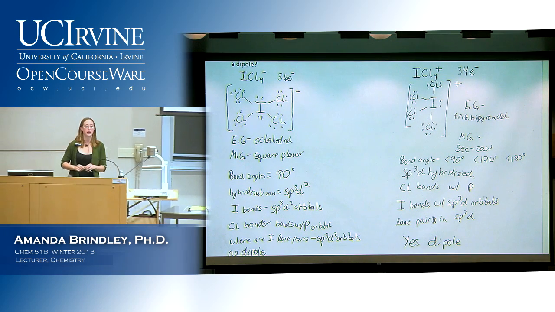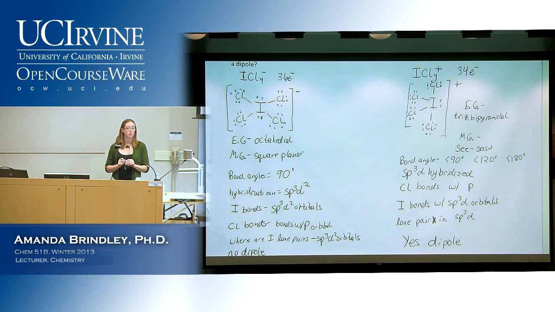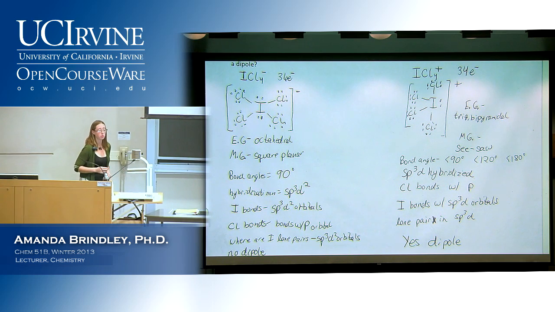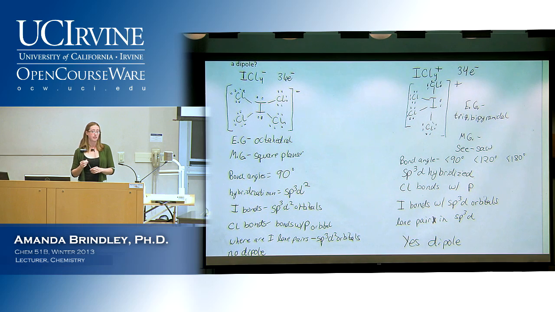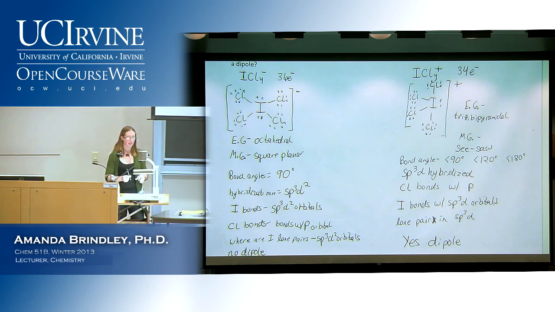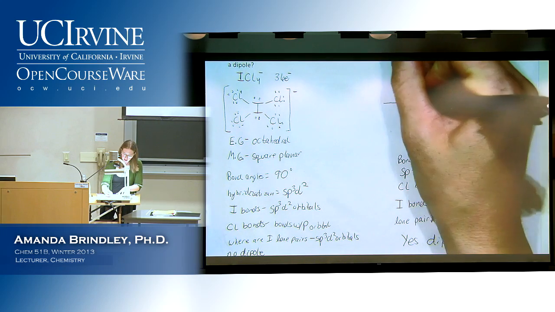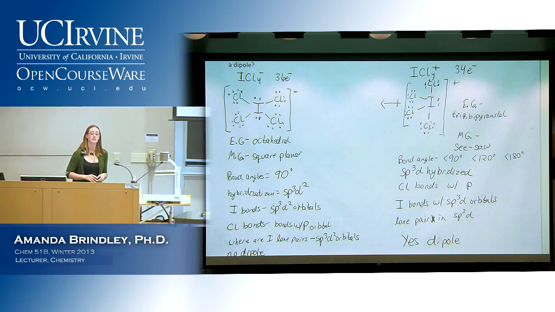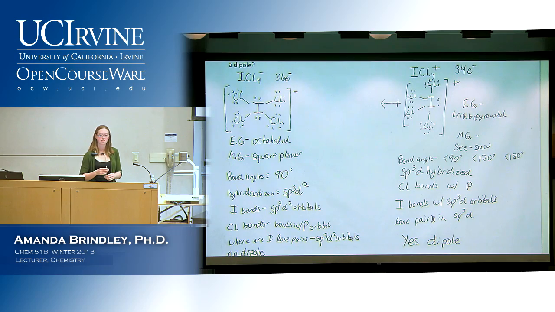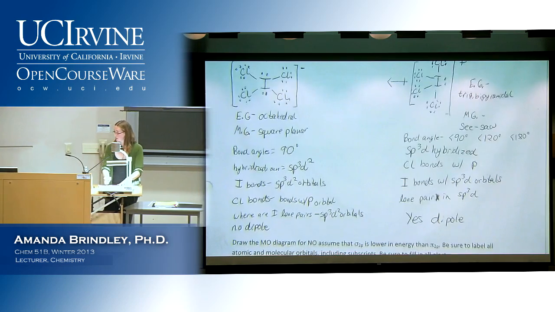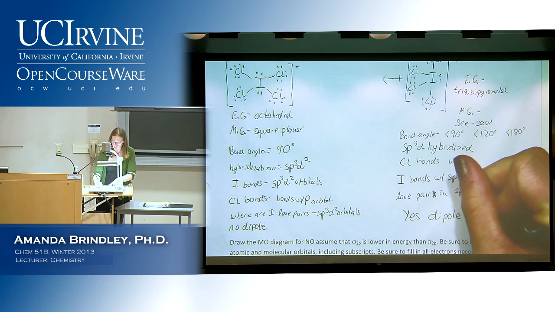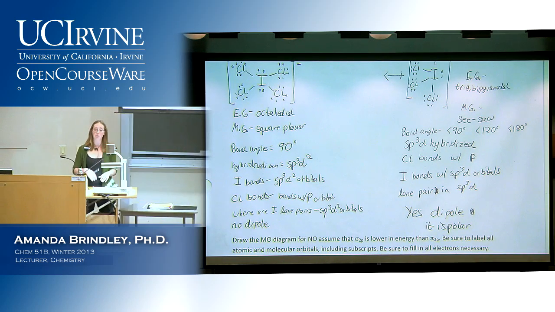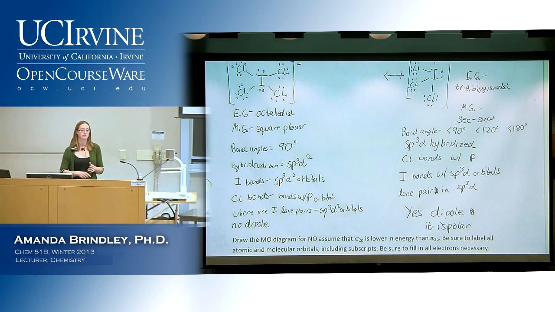So how do we decide which one has the negative charge? Which one's more electronegative? So how do we decide which one's more electronegative? Where it is in the periodic table. So which one's higher on the periodic table, iodine or chlorine? Chlorine. So which one's more electronegative? Chlorine. So the way I have this Lewis structure drawn, this is where the arrow designation might be a little bit easier to use. You could draw it like that. Yeah? I'm going to point on here since I'm not sure which ones you're pointing to. But yes, it has a dipole, so yes, it's polar. If something has a dipole, it is polar. If something doesn't have a dipole, it isn't polar.